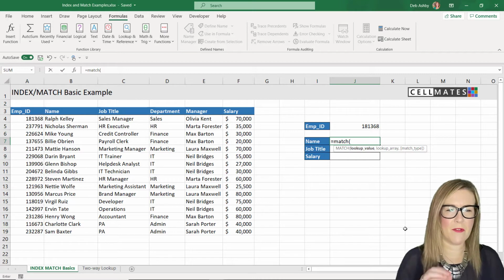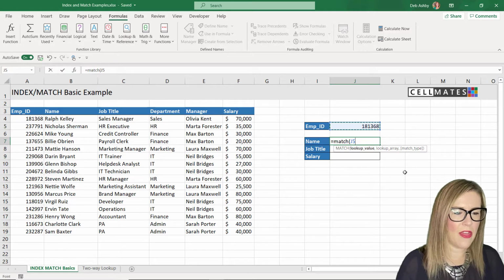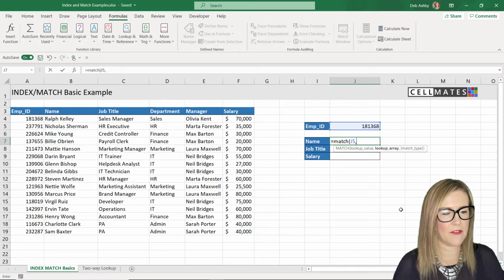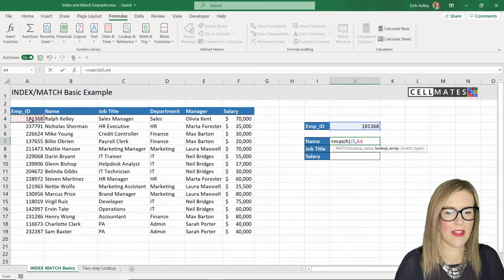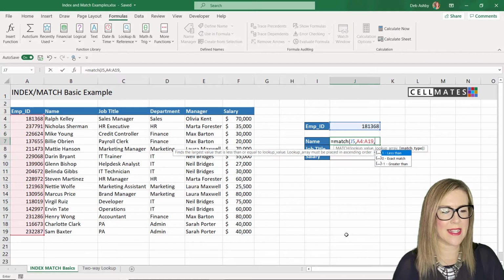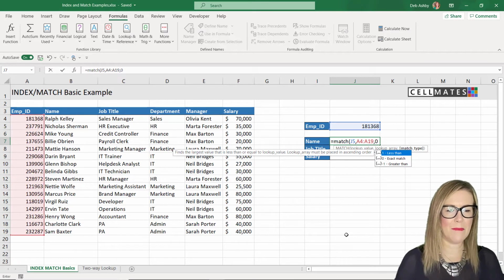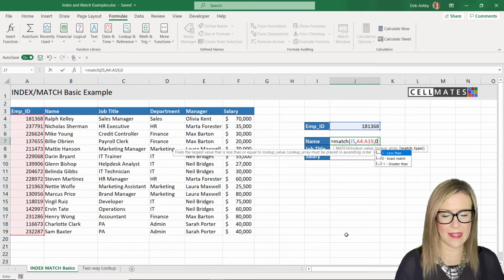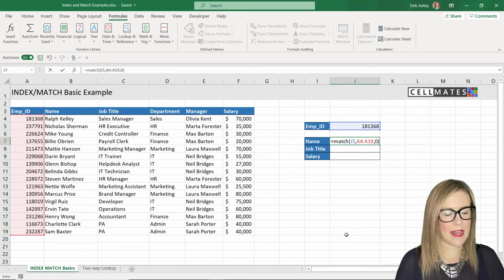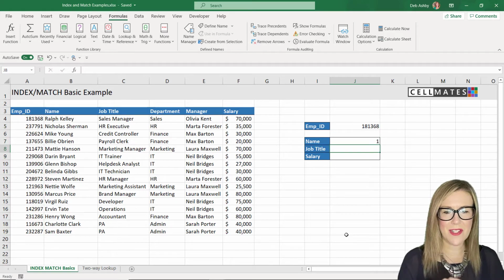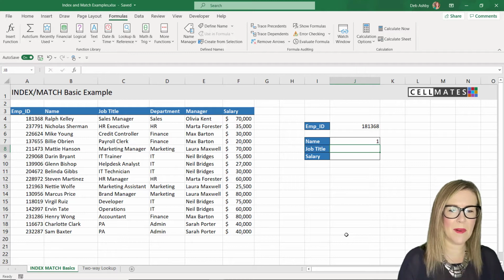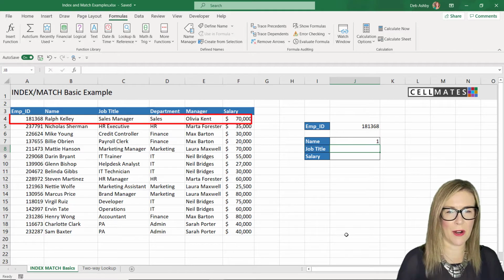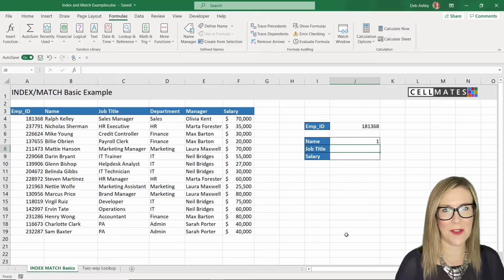The first argument for MATCH is going to be the lookup value. So I could say to MATCH, lookup this employee ID in J5, look it up in this array, and do an exact match. I want Excel to exactly match that employee number in the lookup array. So I've got a 0 on the end there. Let's close the bracket down, hit enter. It gives us a result of 1. So it's telling me that this employee is in the first row. So essentially what we've done there is we've automated the finding of the row number.